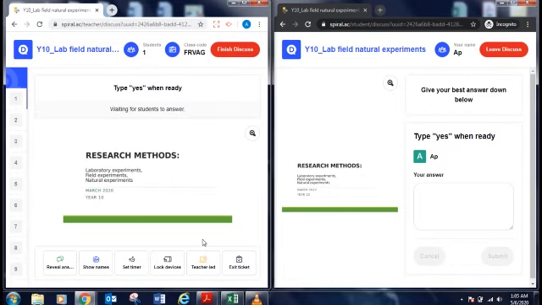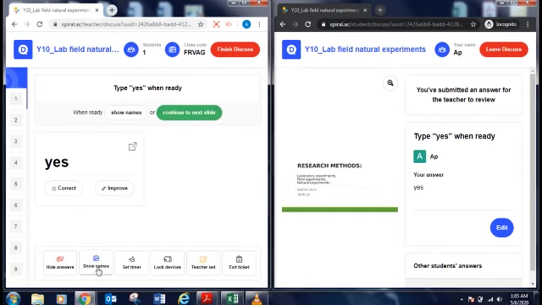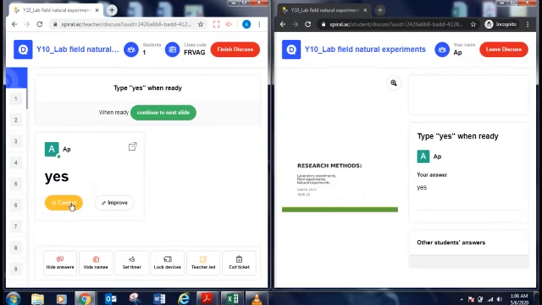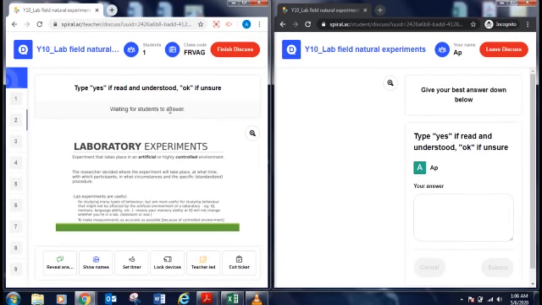So the main questions that I've typed out, type yes when ready, appear here. So then the student types yes, submit, I get the answer. So I reveal answer. I can even show names again, very similar. It's almost the same thing as the previous mode, quickfire. And then I click on correct. And then when everyone has typed in yes, I will move on to the next slide. So it will go on.